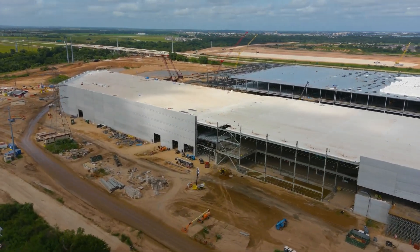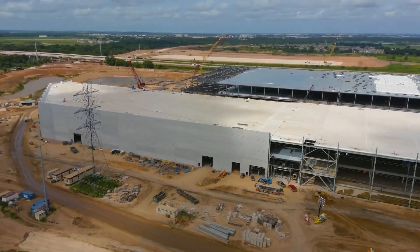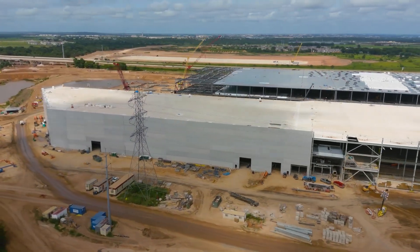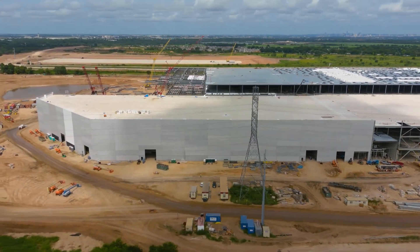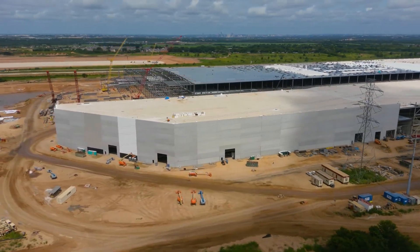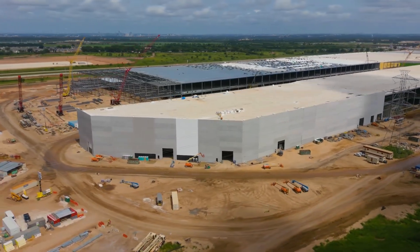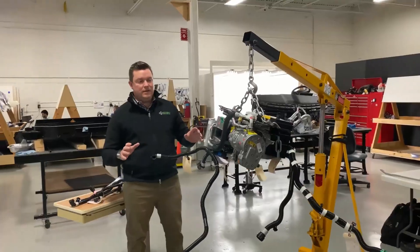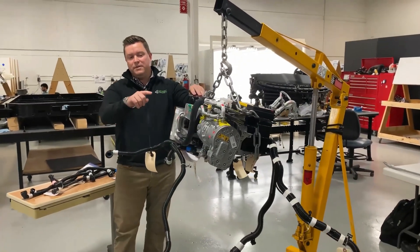Hello and welcome back to Tesla News, my name is Marion and I'm your host today. Today I will cover with you the shocking lead over the competition when it comes to production engineering capabilities. We will look into that in detail and we will talk as well about China. Consider subscribing, and we will start right away into a short clip from Moonro Life — credit goes out to him.